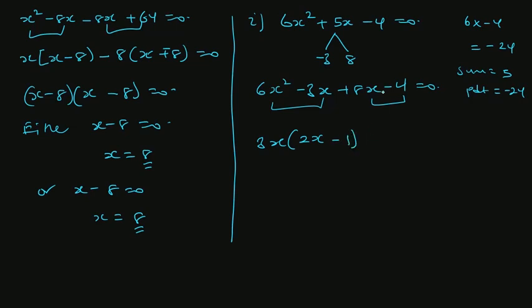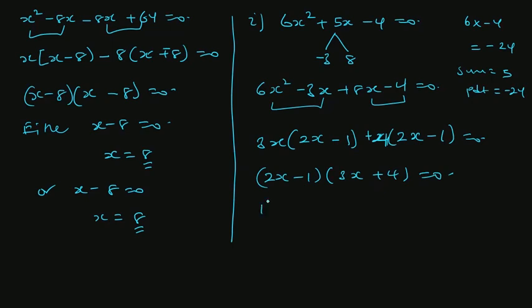Then here, if you take out a 2, you remain with a 4. Take out a 4. It's a 4 that is common. So here we shall remain with a 2x minus a 1 equals to 0. So eventually the brackets are the same. Take out one bracket. And what remains here will remain with 3x plus a 4 equal to 0.